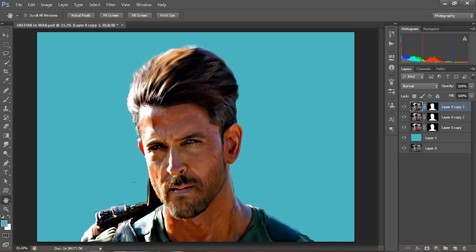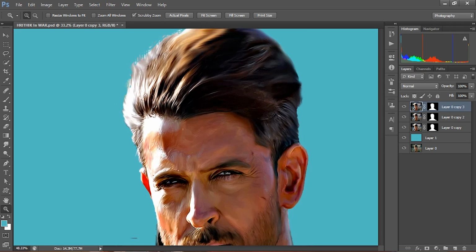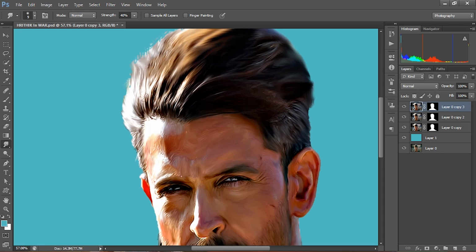Okay, so we are going to use the same smudge brush tool for this uppermost layer. So I'll be starting from here. This time I'll be using the brush size a little more big size. I'll be using this brush size, and I'll be using the mode as lighten, and I will paint only the lighten area.